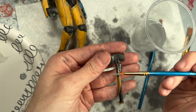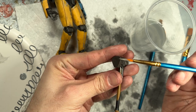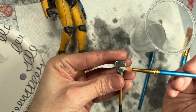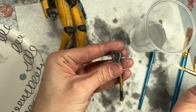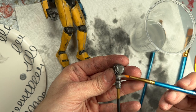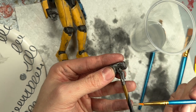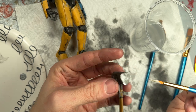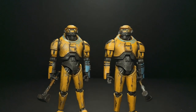We're going to add a little bit of that paint to the hammer here just to make it feel cohesive. I'm going to use a slightly different brush because I put some water on my dry brushing brush already. I'm being a little bit more dramatic with it just because it's a smaller piece and it can use a little bit more drama. I did a final matte spray just to seal this all in.